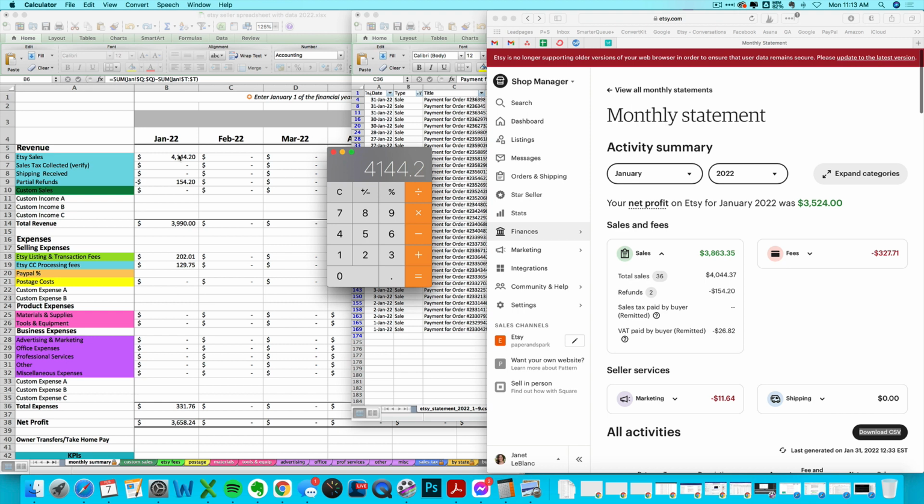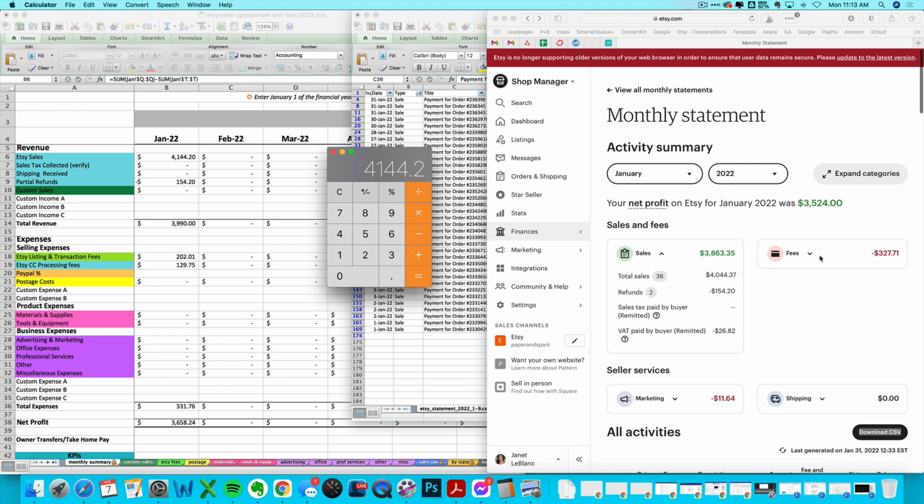So my difference here is really a timing difference, and that sale will be included in February's monthly statement. So it's not really anything I need to do or change. It's just a timing difference, and hopefully it makes you feel better to understand what's causing those differences if you can reconcile it back.